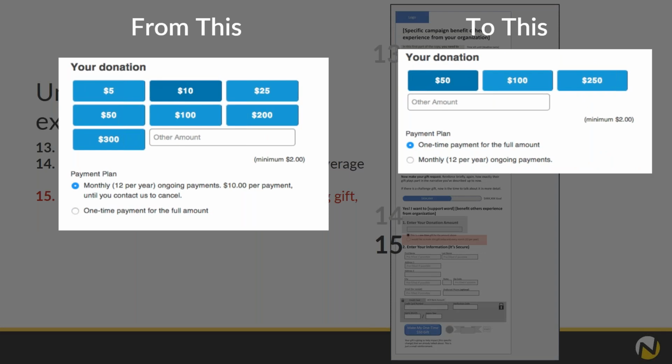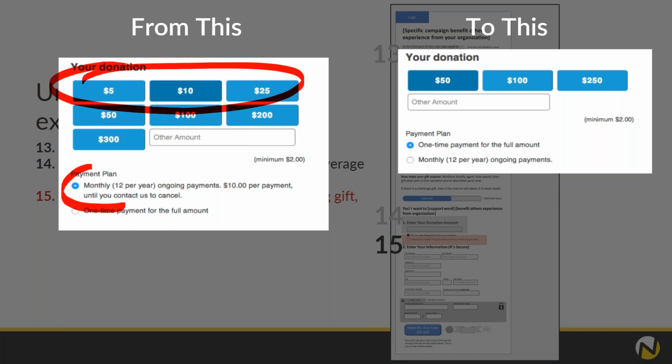Okay? On the left, normally what I've seen in a gift array analysis is that when you add lower amounts, you increase giving, because you're giving people more permission to give, especially at lower amounts. But look at the caveat here. It's automatically selected for monthly. So what they're trying to do is saying, okay, if they do 5 times 12, that's 60, I'm going to get a minimum of $60. I'm going to keep this option down here, but I'm really emphasizing, right? So even the lowest amount is still more than the initial amount here.